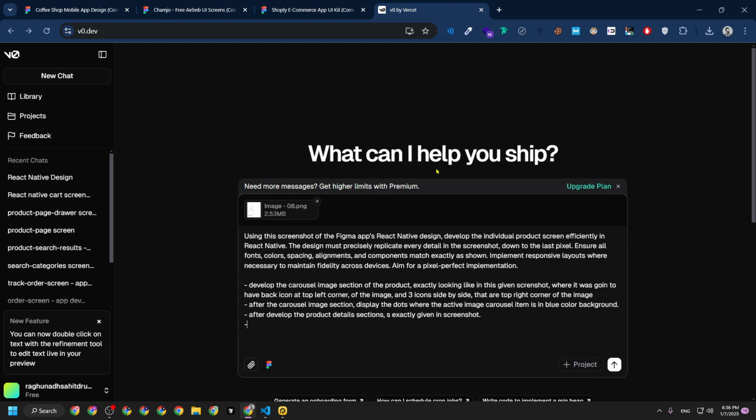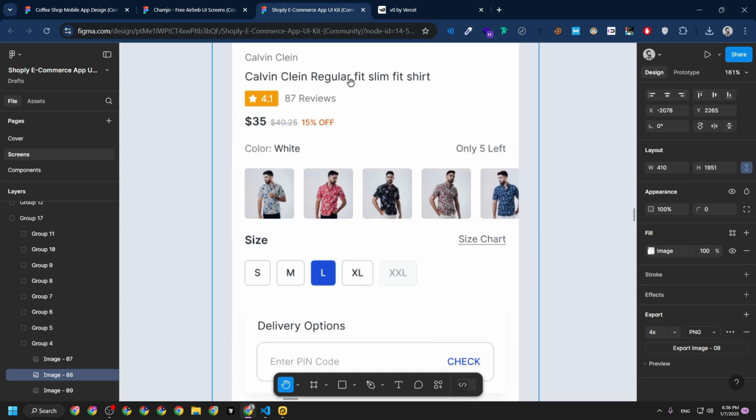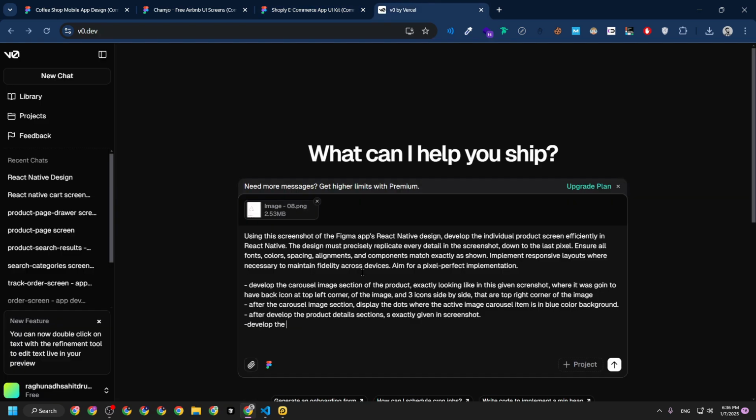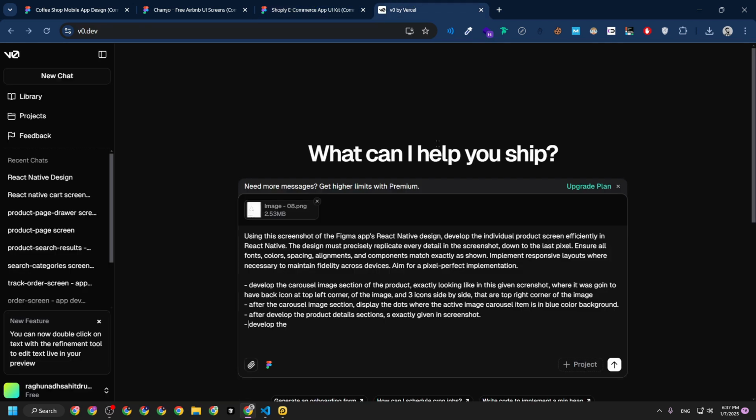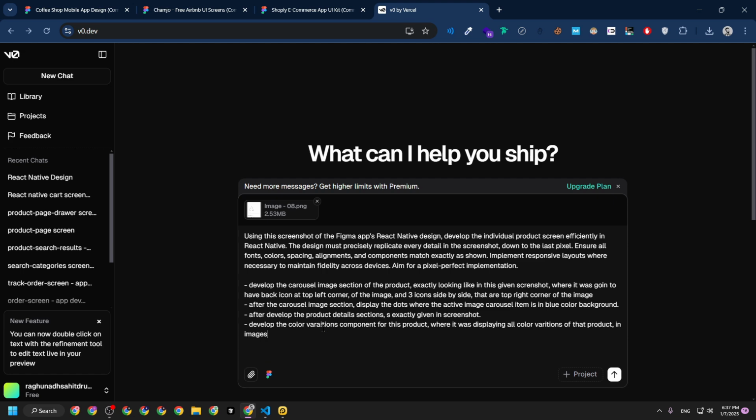After that, we need to develop this screen here. Develop the color variations component for this product, where it displays all color variations of that product in images, like that.